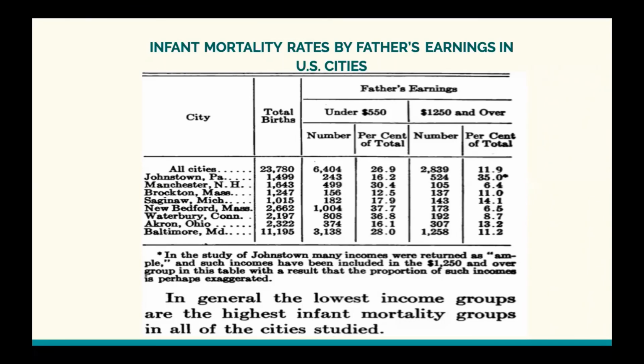From viewing the data provided in the table, it is apparent that for fathers' earnings that were under $550, there were more infant deaths that year, while the other group of fathers earning $1,250 and over experienced lower rates of infant mortality overall. It is important to note that this particular study was conducted in 1919, which is why there is an emphasis on the father's earnings, because men were the primary breadwinners and sole income providers of most families during that time. With all of this data, you may be left wondering, what exactly does this imply?